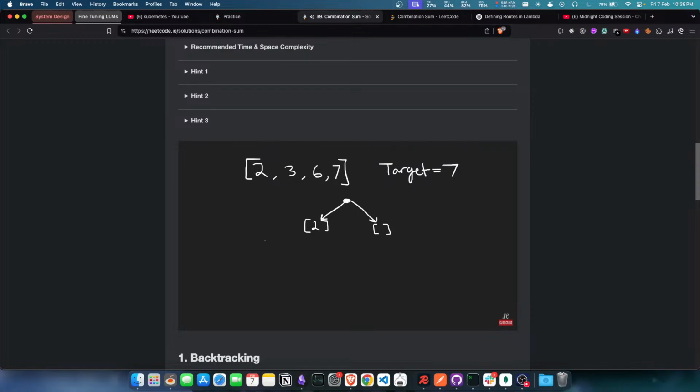So from here, remember, we can include multiple 2s if we want to, right? So one decision here could be including a second 2. So we get 2, 2. Now, this path is going to include all combinations that include at least two 2s. But remember, our definition for this decision tree needs to be recursive, because we don't want any of the combinations down this path to be the same as any of the combinations down this path. So what we said here is we're going to include two 2s.